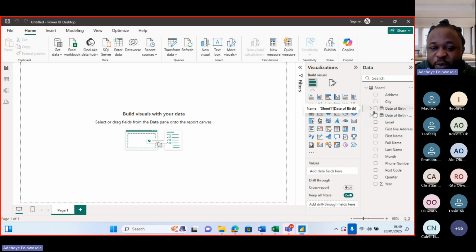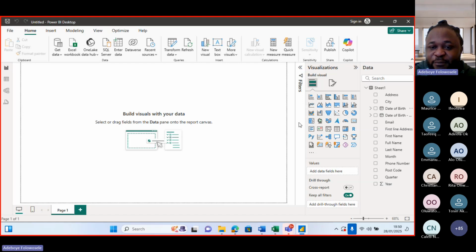We are not talking about visualization. I just wanted to share it so that you will know this is where all the data that we generated, that is how you will see it there. You can see it's already showing that, and you can draw out your visualization to know what you want to do.